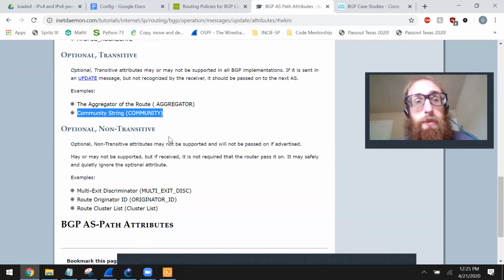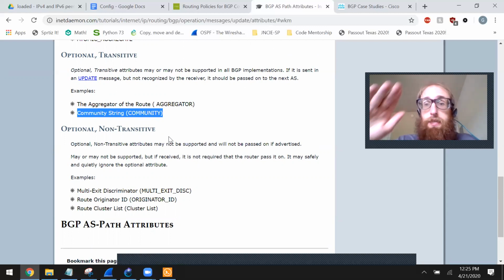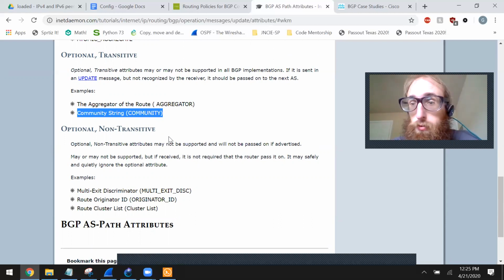It's much better that the community string is optional transitive, because as it gets passed along, every BGP neighbor who sees that route, even ones in another AS, because it'll be passed between ASs as well, is going to see that community string and be able to make extra routing decisions based on the contents of it.